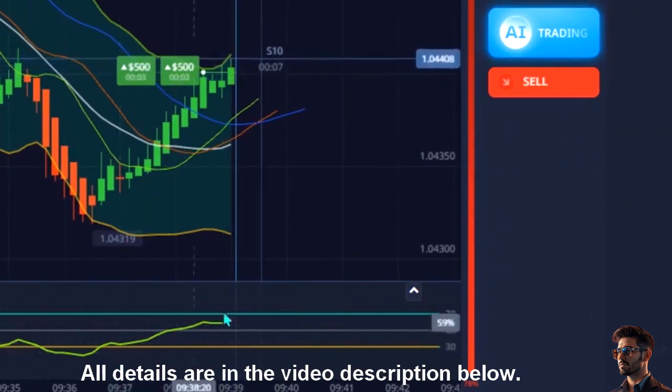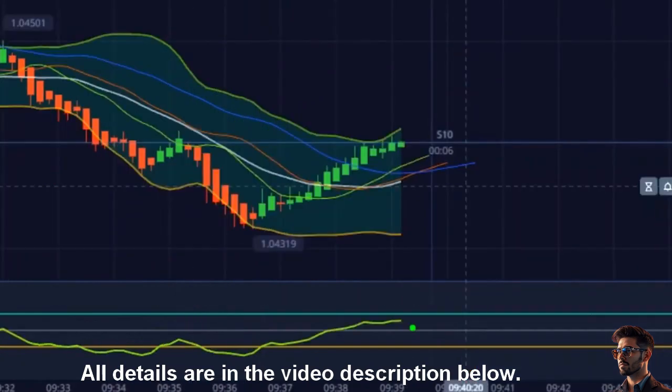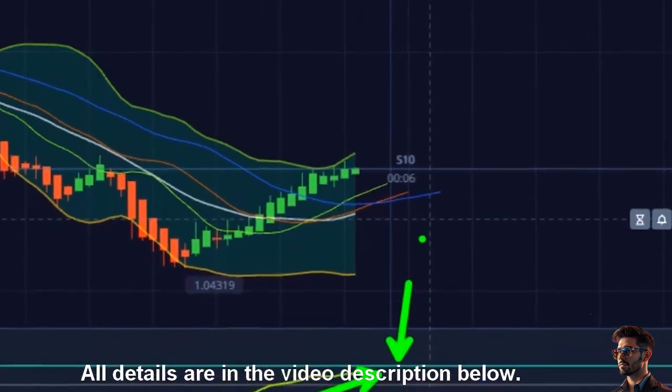It's very important that your RSI is giving you that, as you can see in the money and that. Always make sure that the RSI line is giving you a confirmation of a strong uptrend, and this time around it must not breach above 70. All right, it must not breach above the upper line of the RSI. Make sure the line is coming in a very strong position all the way up, but do not allow it to cross above the 70. It is very important.